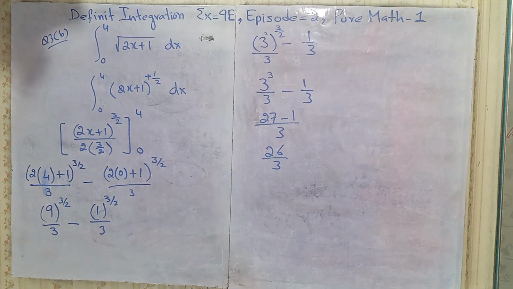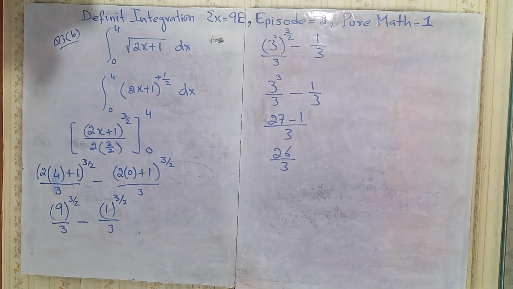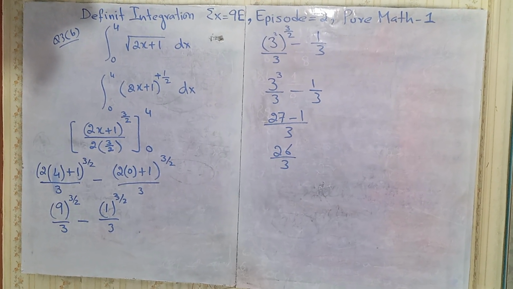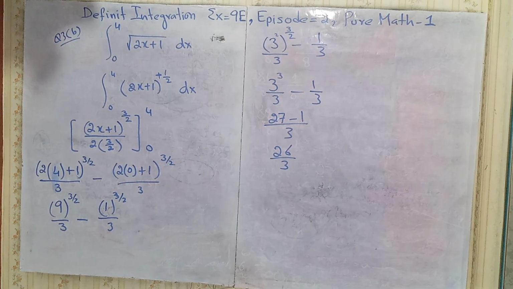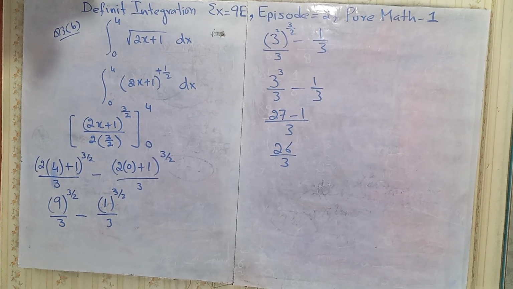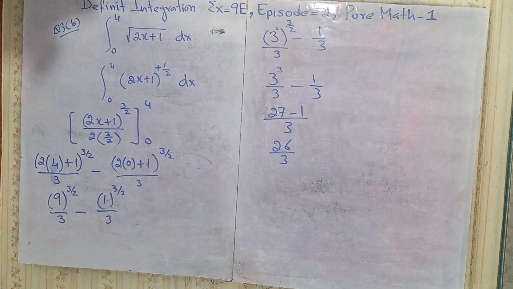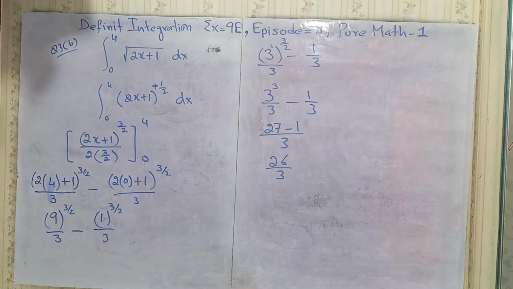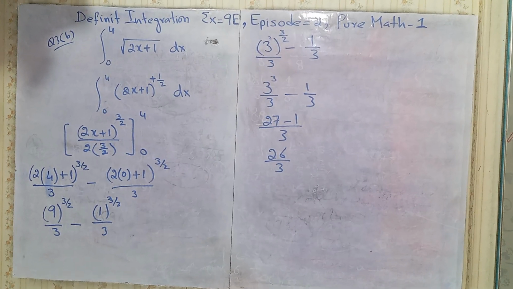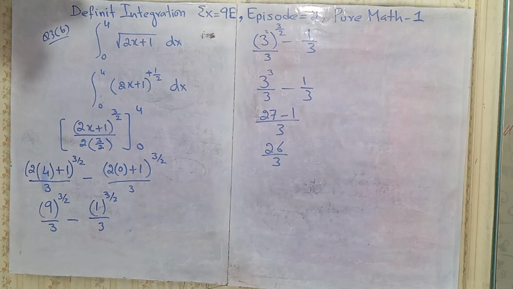Whatever is the coefficient of x also comes in the denominator, so you have written this 2 also. So 2 into 3 by 2 has been written in the denominator, and the limits are from 0 to 4. Now 2 and 2 will be cancelled, so in the denominator you are left with only 3. You must have noticed that I am not writing the plus c, because when you subtract, the c is cancelled.